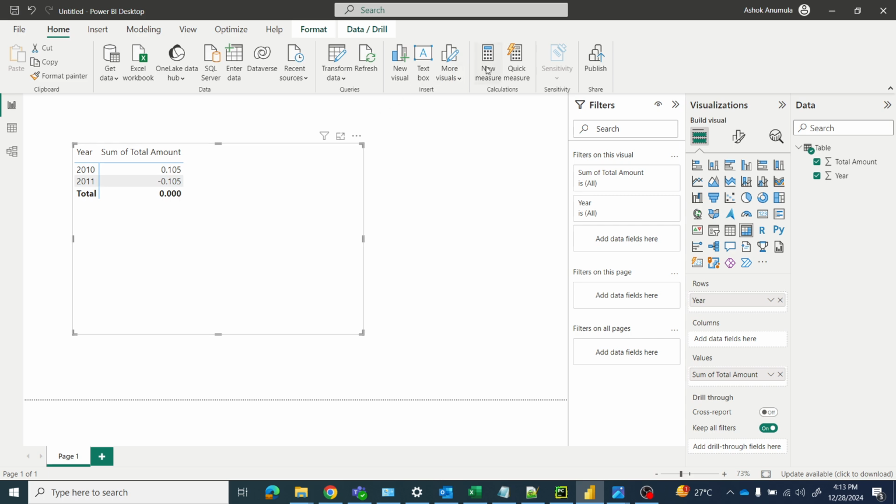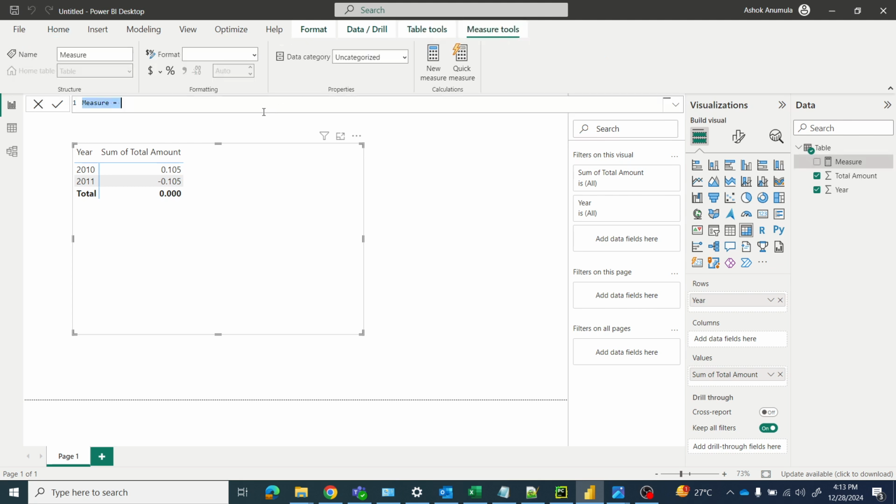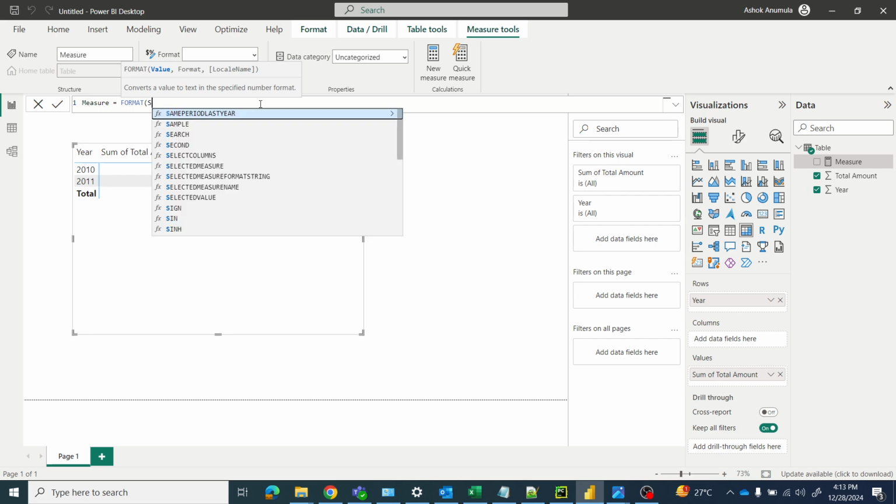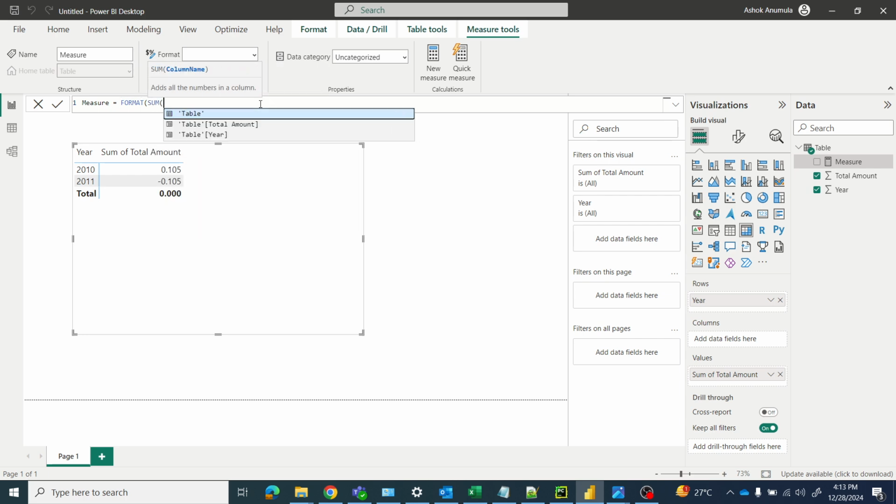Let's write a measure, then use the format function, total amount, sum of total amount.